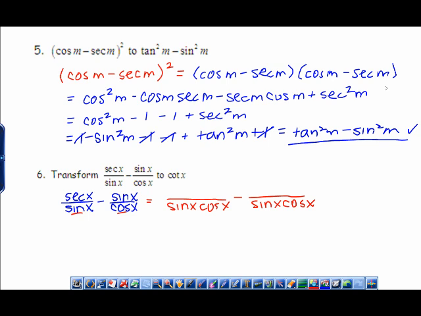Now, the first part, secant x divided by sine x. Okay, look how I changed the denominator. I multiplied the denominator of sine x by a cosine x. So that's what I need to do in the numerator. I had a secant x, now I need to multiply by a cosine x. Now look what would happen if I canceled the cosine x's out. I would get what I started with. So don't do that, because that's just undoing all your work.